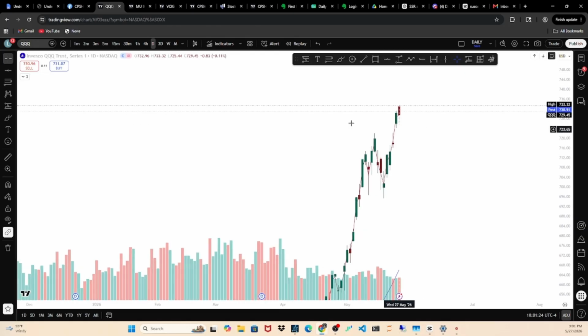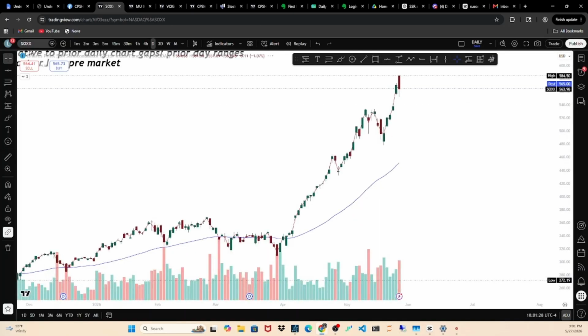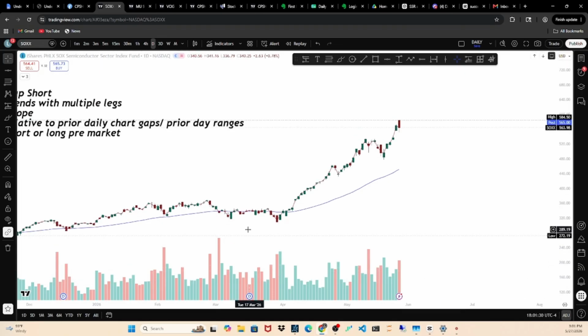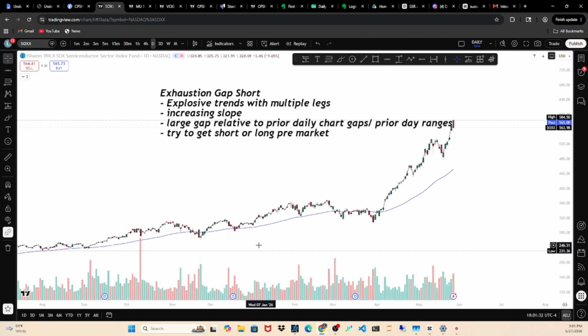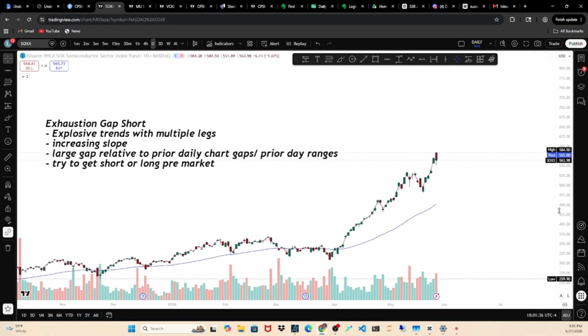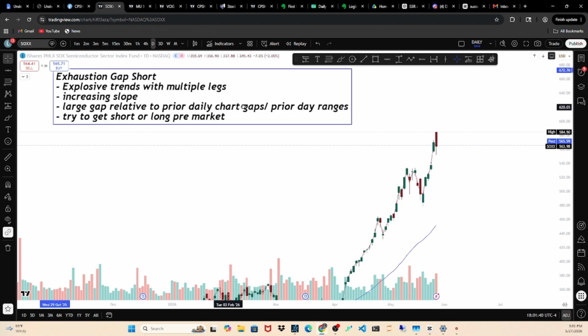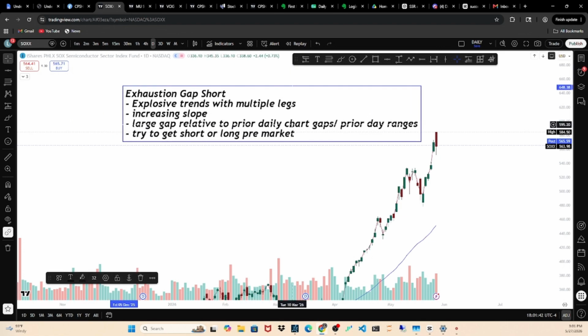And I don't call tops in the market. I'm not Michael Burry. But I do know that whenever an ETF like this triples in price over this year, and then all of a sudden we get 1, 2, 3, 4, 5 green days, and then a pretty large gap up relative to these other gaps, I'm getting short, and I'm willing to take that bet 1,000 times. And so that's really the context and nuances I was thinking about.